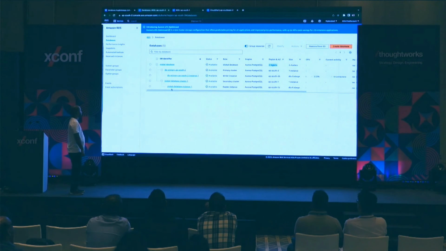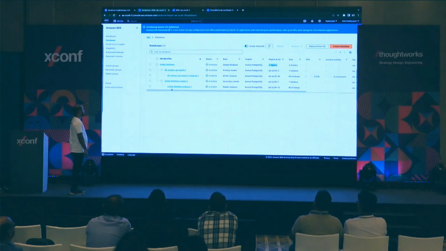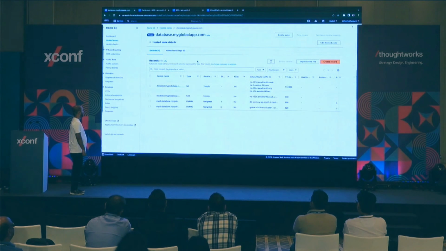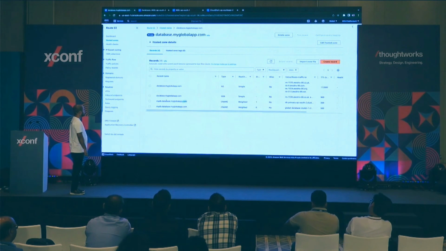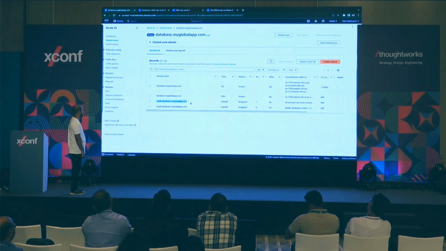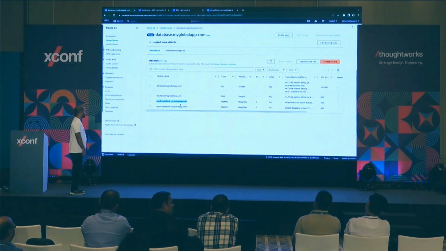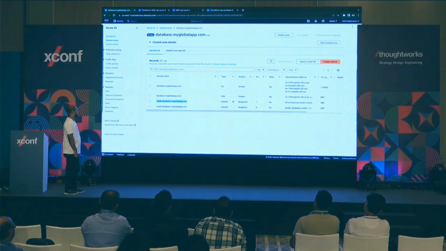Now, how we do failover here is we need to have two records, one for your primary and one for your secondary, and they should both map to a single record name. Based on the routing policies that we apply, we can always switch back and forth. So in case of a disaster, you see that I have this mydb.database.myglobalApp.com. If my primary is down in AP South 2, then the end users don't have to change the URL. Under the hood, Route 53 will route the traffic to this new region.